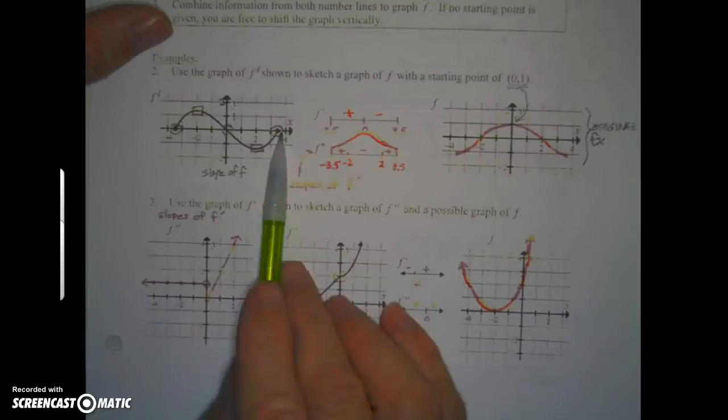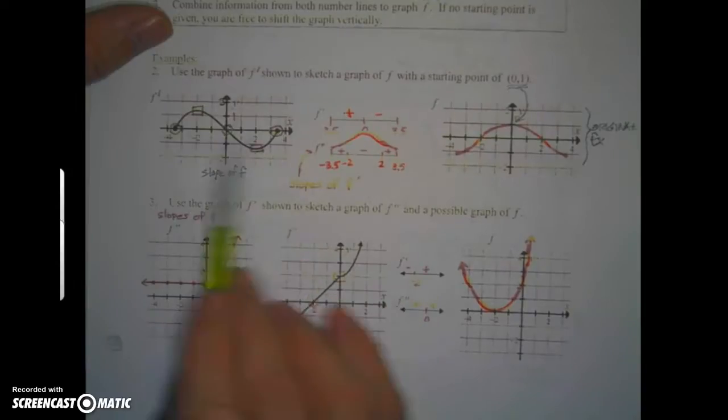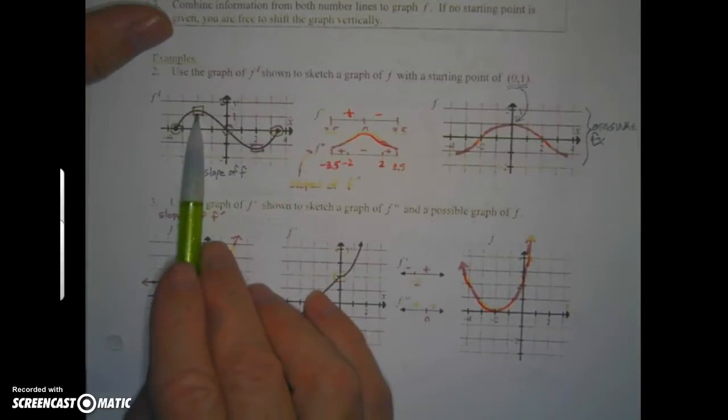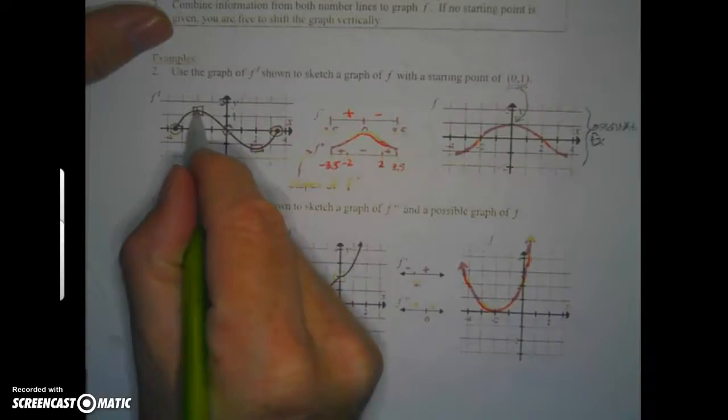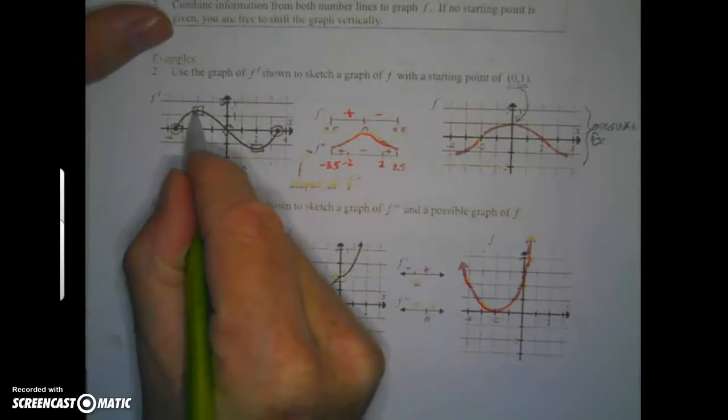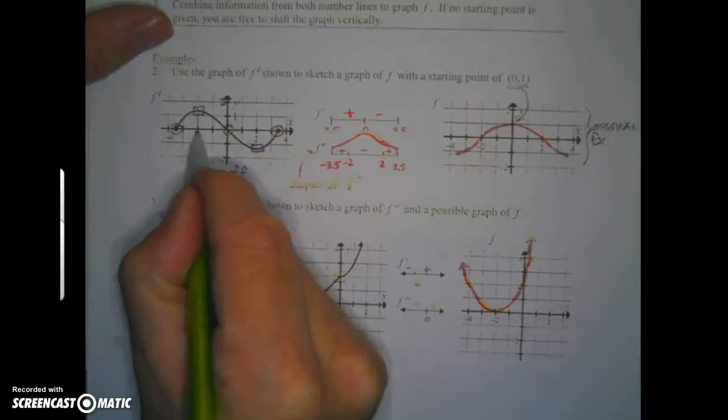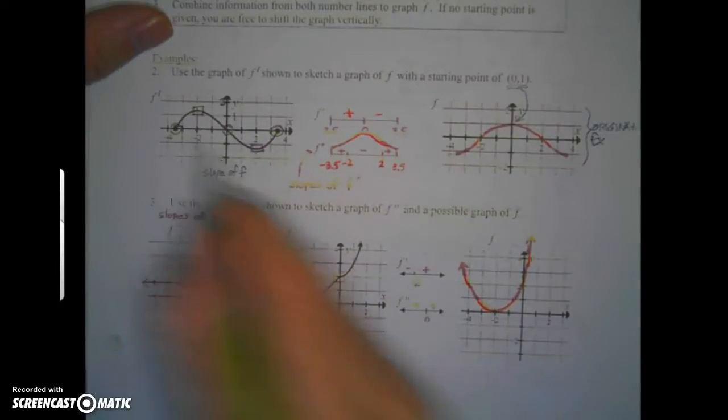I circle my endpoints just to be able to find them. And then I'm going to circle key other points or box them in. And that's going to be this value or max value of f prime. Now keep in mind, the max value of f prime is not the max value of the original function. This is really saying that I am at my steepest slope because the y value here is describing the steepest slope of the original graph.